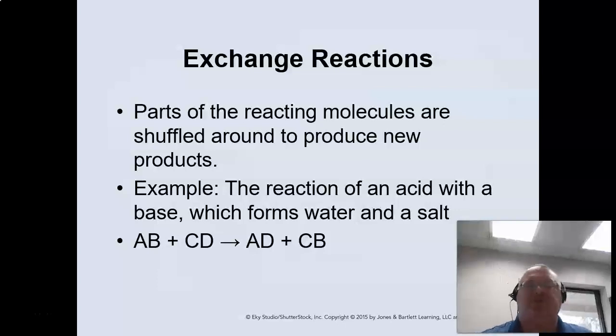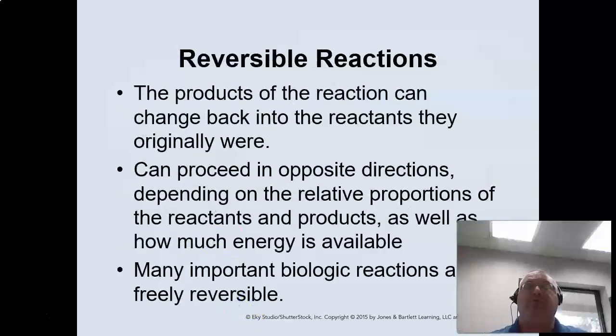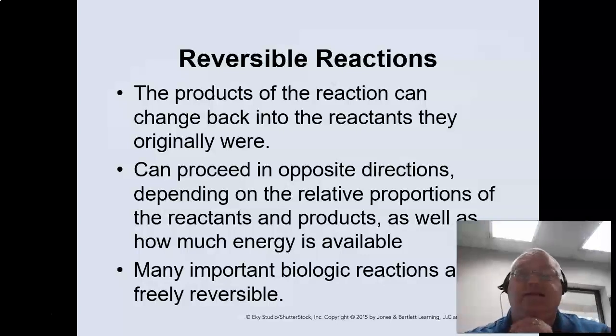And we can also have exchange reactions within the body. If we have A and B together, and then a second molecule of C and D, but we need A and D together with C and B, usually with a little bit of energy and breakdown reactions in both ways, we can actually form these things as well. We can reverse it, by the way. These happen all the time. Succinylcholine is a great example, as it allows us to stop that reaction of resetting a nerve. So we have these reversible reactions that happen in our body all of the time.